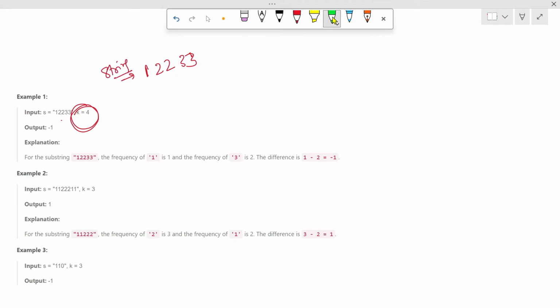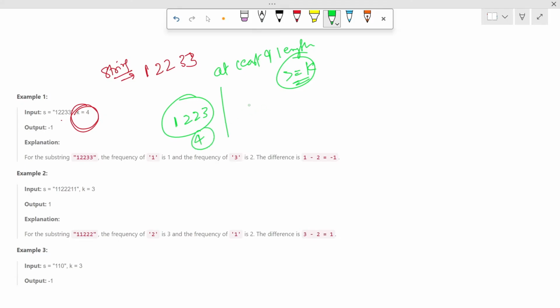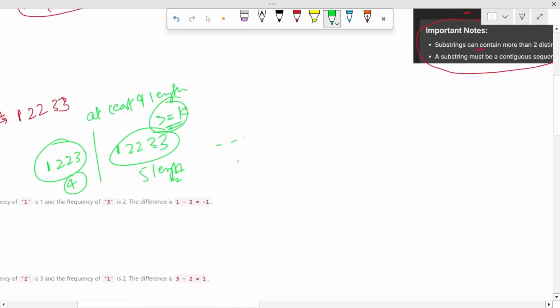Okay, and now we need at least 4 length, that is, length greater than or equal to k. At least 4 means 1 2 2 3 is one substring, and this is of length 4. And 1 2 2 3 3 is of length 5, and so on. We have to check with all these values.